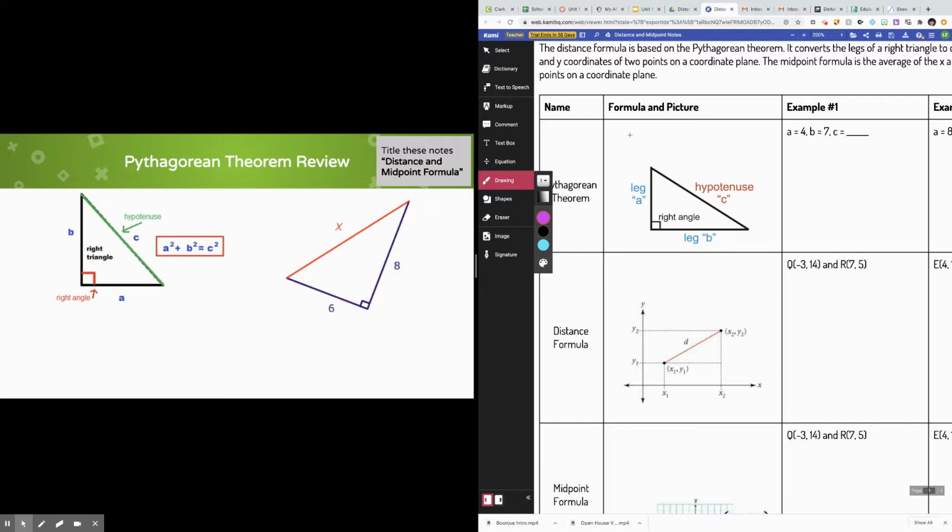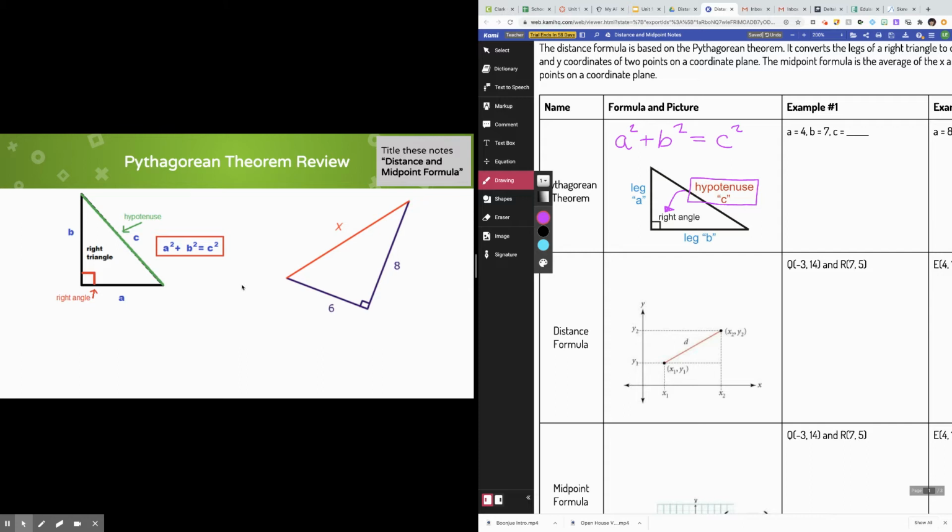But if you don't, or you may not remember exactly what it's called, you probably remember the formula. The formula is a squared plus b squared equals c squared. C is always the hypotenuse, so it has a very fanciful special name. It's always the longest side, and it's always across from the right angle. Your other two sides are called legs because we're dealing with a right triangle, so they get special names. It does not matter which leg you call A and which leg you call B. That does not matter in the context of the problem.